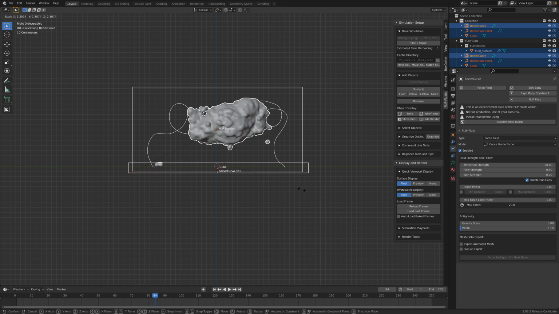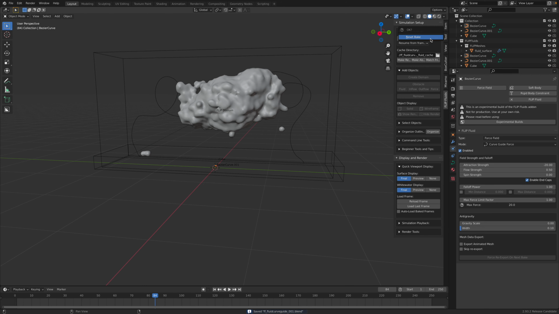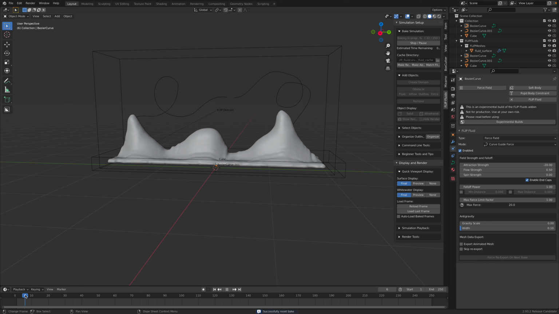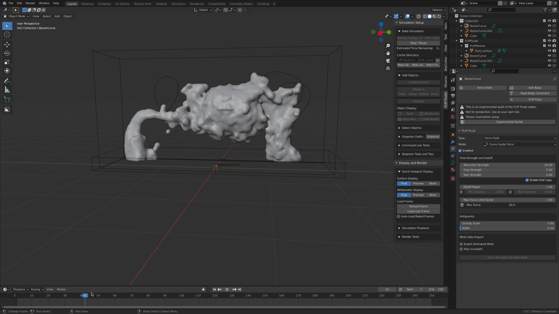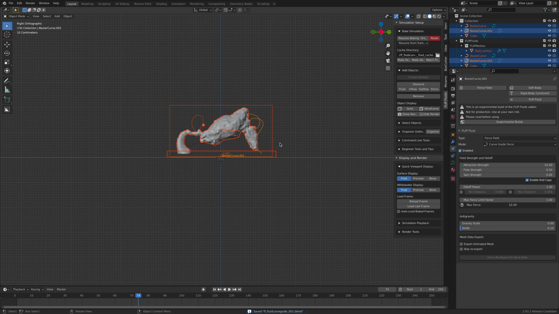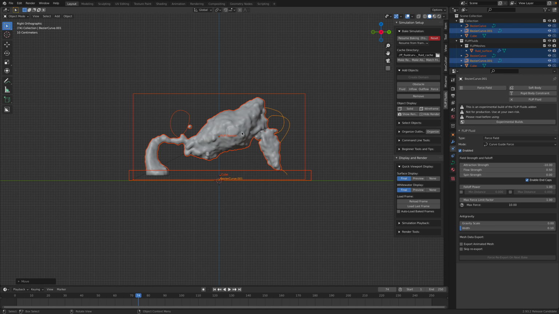Let's actually scale this once again. I think the scale actually matters. And if I increase the resolution of the curve, we're also gonna get a different result. So I have a feeling, we have two curves now affecting, this attraction is too strong. But at least we have some kind of reactions with the curve affecting the fluid.